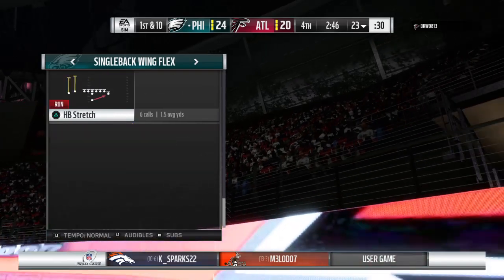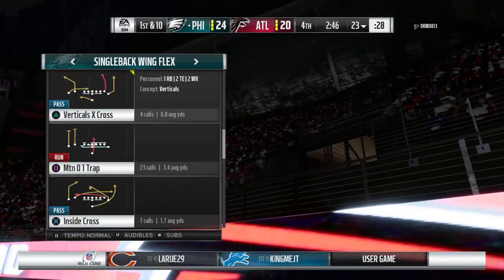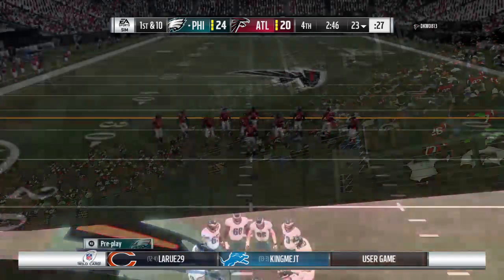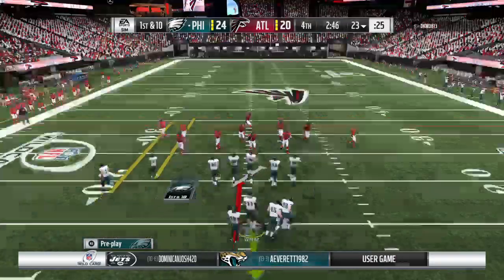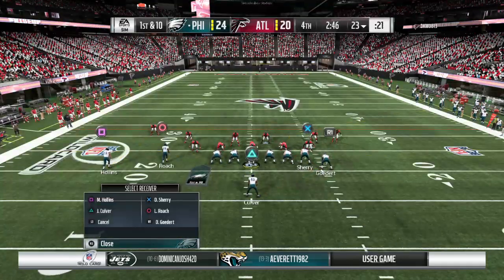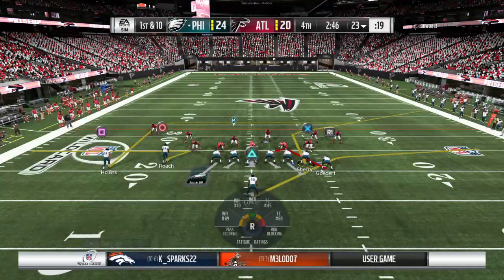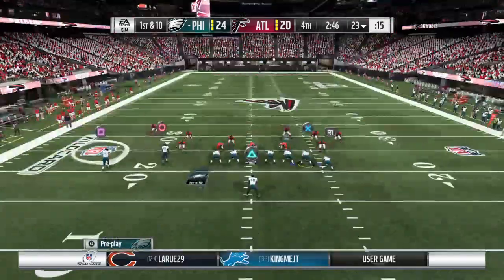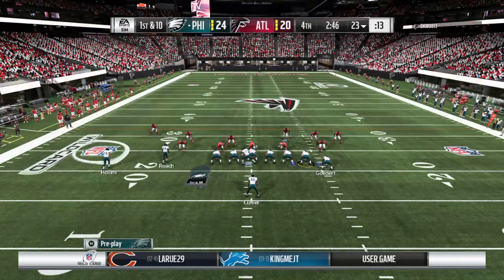They've got the lead. Last time had to punt it, though. What's the key to this drive? I think it's leverage. The leverage. Big guys up front. You know the motivational speech on the sideline is, guys, give us an opportunity. Protect the passer, create space for our runners, and let's go ahead and get these guys. Low man wins. Let's go do it on this drive. We'll watch that leverage on this drive.